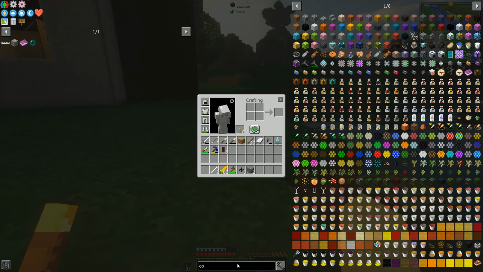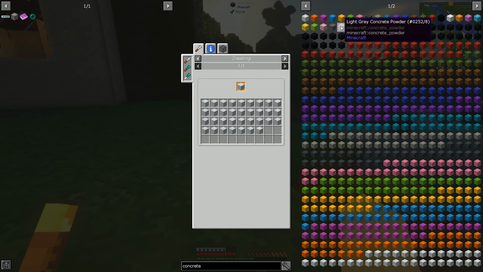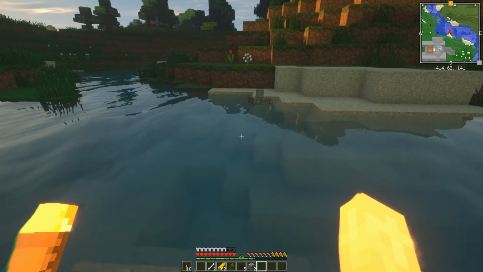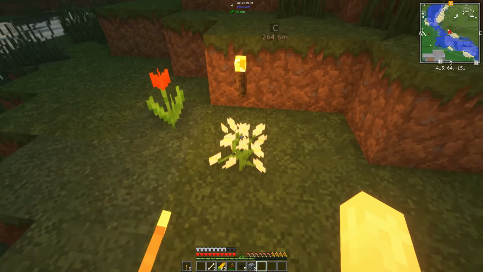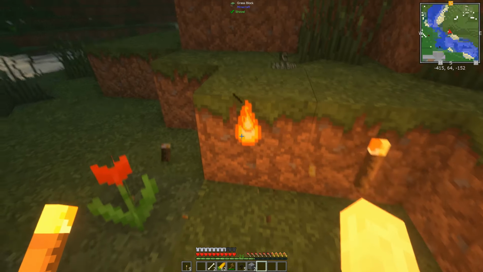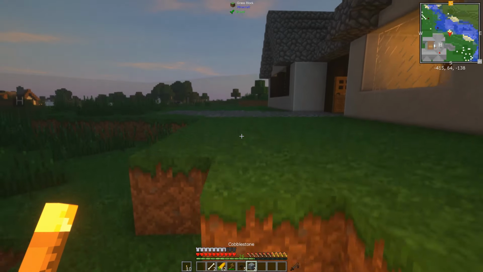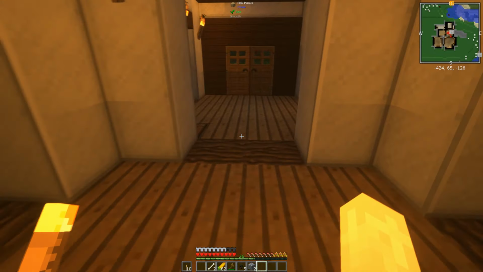I mean, if we just look at how to make white concrete, or what is it, white concrete powder, it's gravel, sand, and then bone meal or white dye, which, I guess white dye isn't that hard to come by. I believe that this is white dye right here, I think. No, that's light gray dye, so at least we'll have light gray, not white gray. We do need to find desert and stuff. I know this is really confusing for some of the people. Oh god, this gets hard.